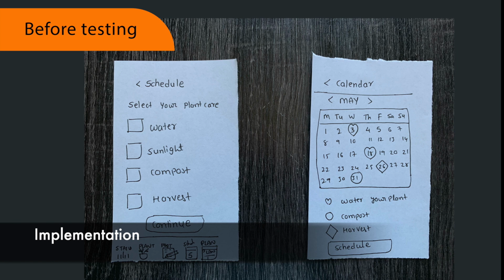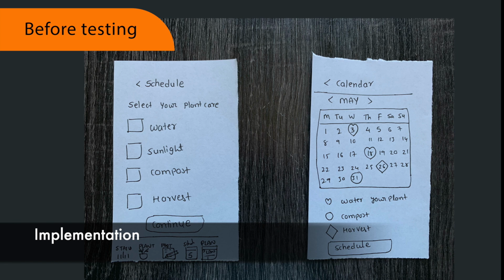In this screen, the user found very minimalistic options regarding plant care. Also, the user did not find any new option to add plant care. The second screen is about the view of a calendar. In this screen, users can view the calendar, month and different maintenance options with different icons like a heart cycle. The user got confused about selecting a task on the calendar. After scheduling the task, the user did not find a confirmation screen related to the scheduling task.